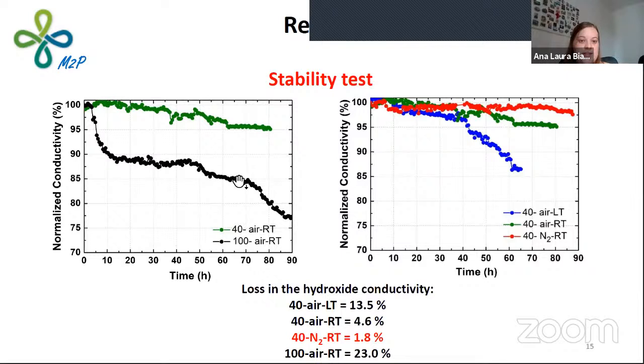For samples irradiated with the same dose, but different conditions, which is the second graph here, it's possible to notice best stability for the one irradiated under nitrogen atmosphere, which is this one in red here, which was the sample with the best mechanical properties too, right? So this membrane irradiated under nitrogen has proven to be the most promising AEM. All membranes irradiated with 40 kilograys were functionalized with the same amine and had similar ionic conductivity.